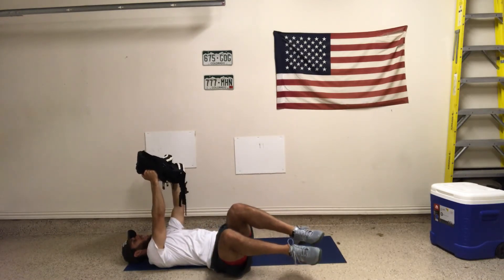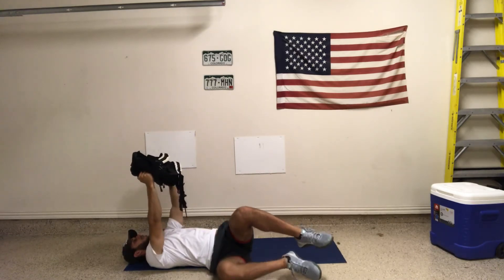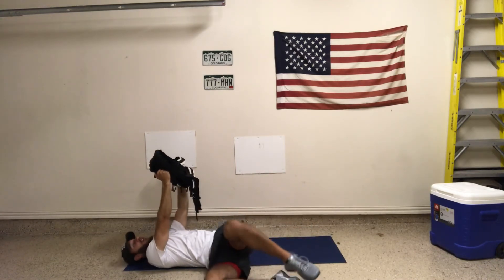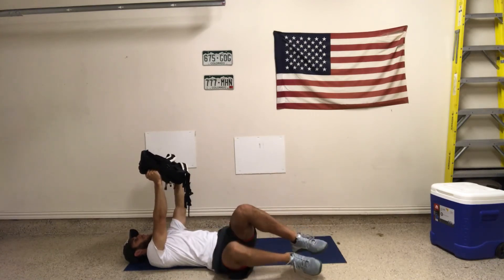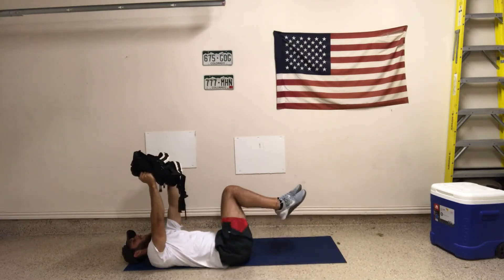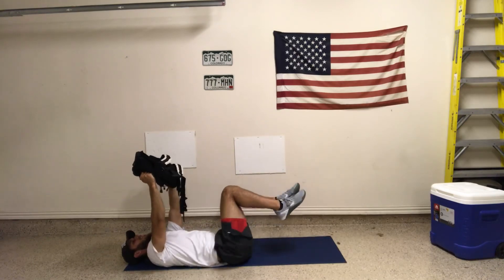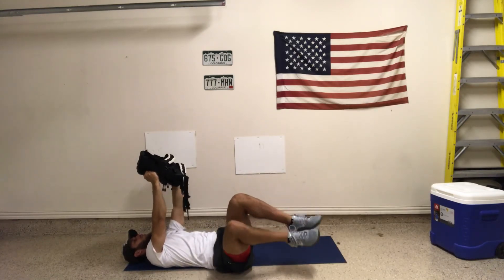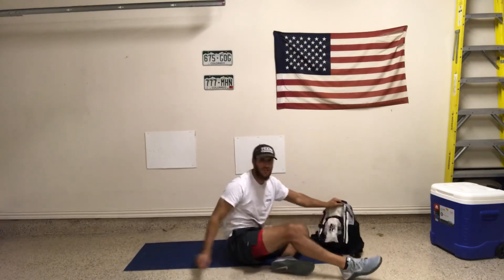Return back. You can see how the bag starts to shift to the left — my goal is to keep it right and center, but I don't want to go too far to where I fall either. Rip the bag apart. Windshield wipe over one side, bring it back. Really activate your core here — nice, slow, controlled. Six each way, rotationally working our core. We have this circuit four times, y'all. Let's go.